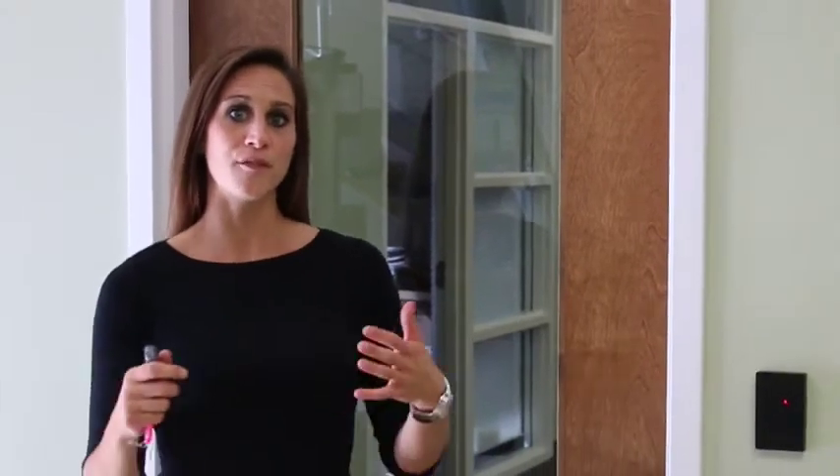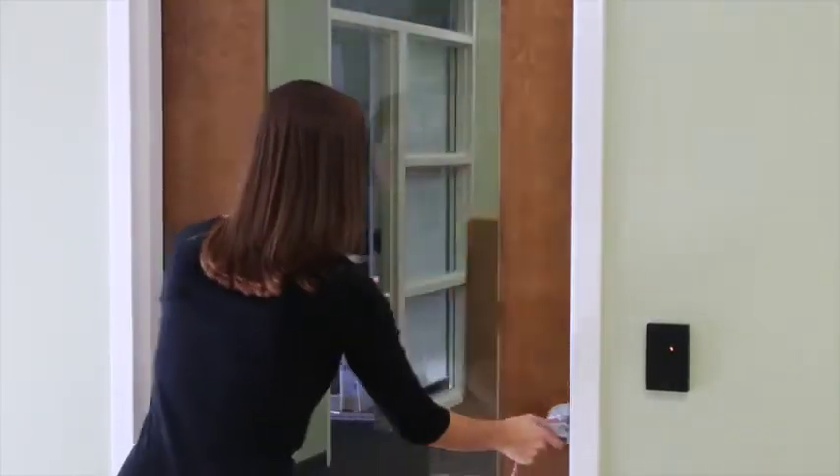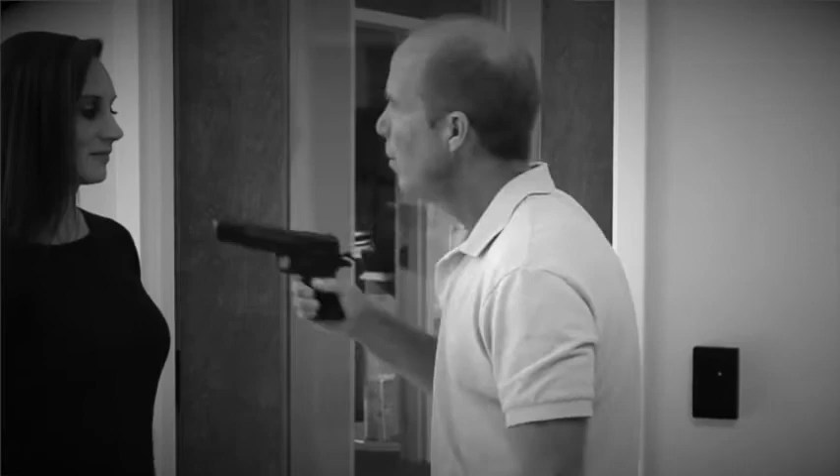When people think about building security, they tend to think about traditional methods: a fence around the perimeter, a lock on a door, a camera system, electronic key fobs. The problem is that people are thinking about security from the outside in. We like to think about security from the inside out, because it's the people on the interior of the building that are important. Really, all it takes is one random act of kindness or one mistake around a traditional security perimeter and it's easy to breach. The idea with the bulletproof whiteboard is it's a tool you have on the inside, so if trouble makes its way into the building, you at least have a tool to protect yourself and those around you.